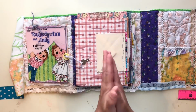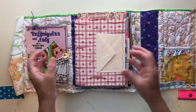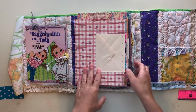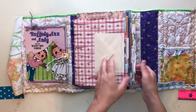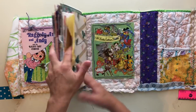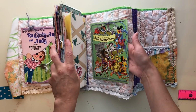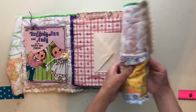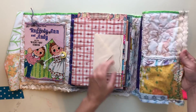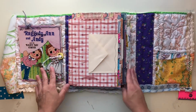And when I figured out how to do this, I was ecstatic, because this is exactly what I wanted. I wanted to marry the two together. So there's the cover, and then I've just hand stitched it, and then on the back here is the back cover, and I've hand stitched it, so it's a pocket also. Then on this side, I just took a piece of vintage sheet and I created a pocket right here. So you'll get a soft pocket. So there's two hard pockets and then there will be a soft pocket.